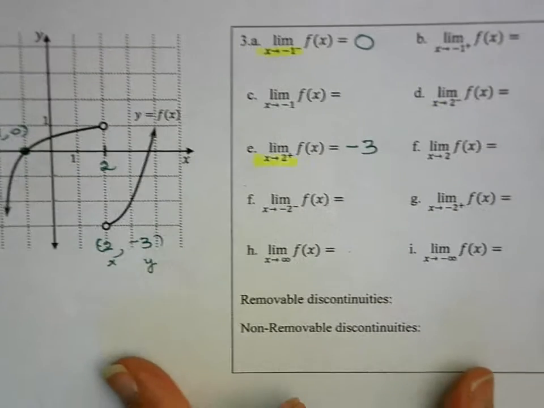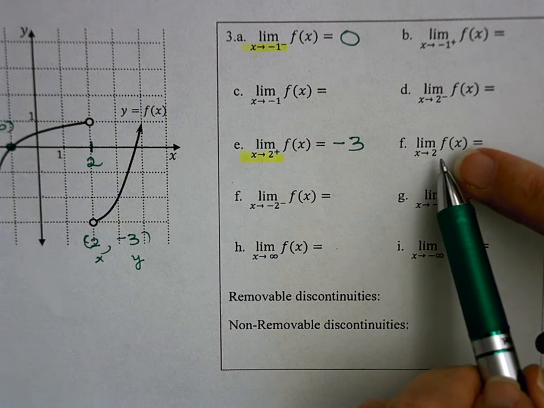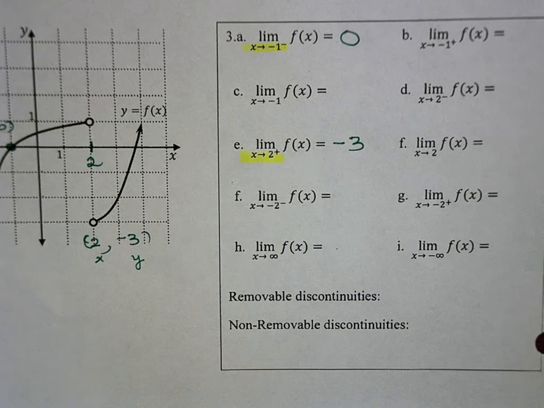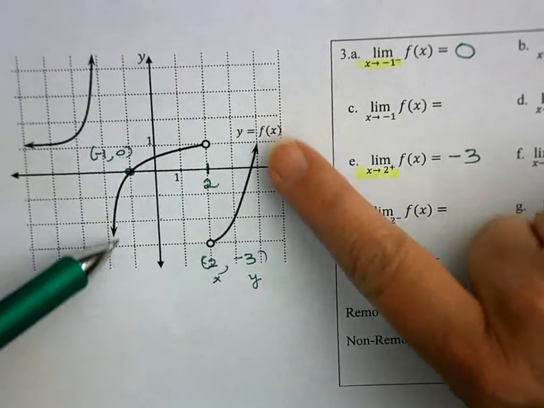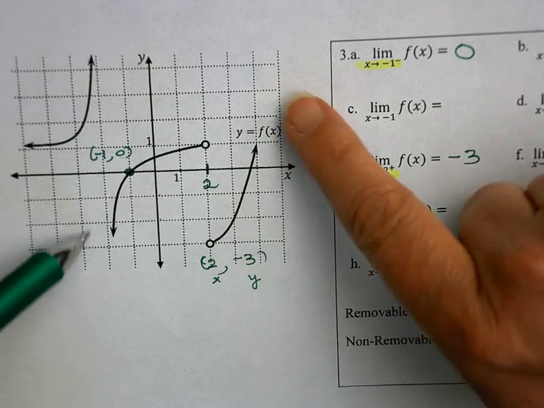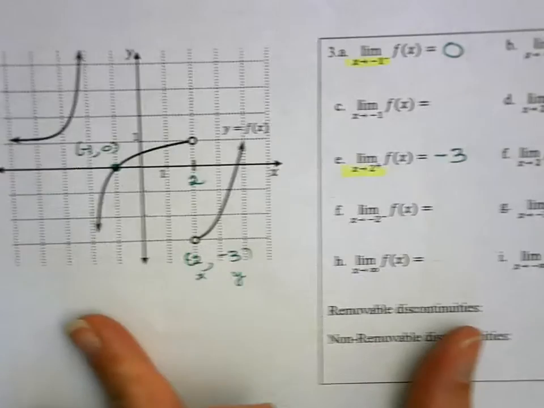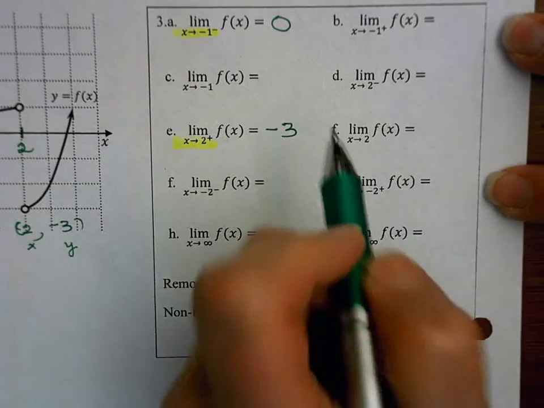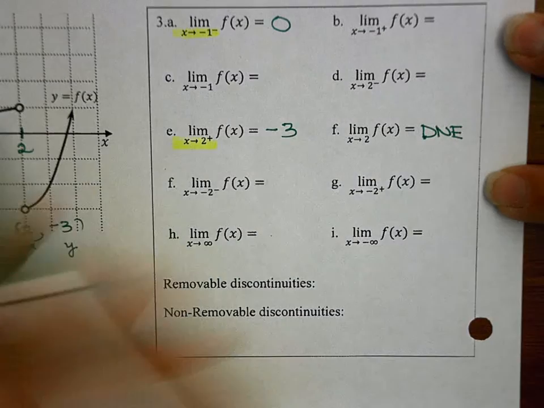Okay. All right, and then let's take a look at F. So for F, we want to approach just 2. So there's no plus, no minus here in the superscript, so that means we have to be from both sides. So if I'm approaching from both sides, and I'm trying to get to x equals 2, do I get a unique y value? And I'm not, right? Because I'm approaching two different places. So there's not a unique number L. So then that means the limit does not exist, right? Because I do not have a unique number.